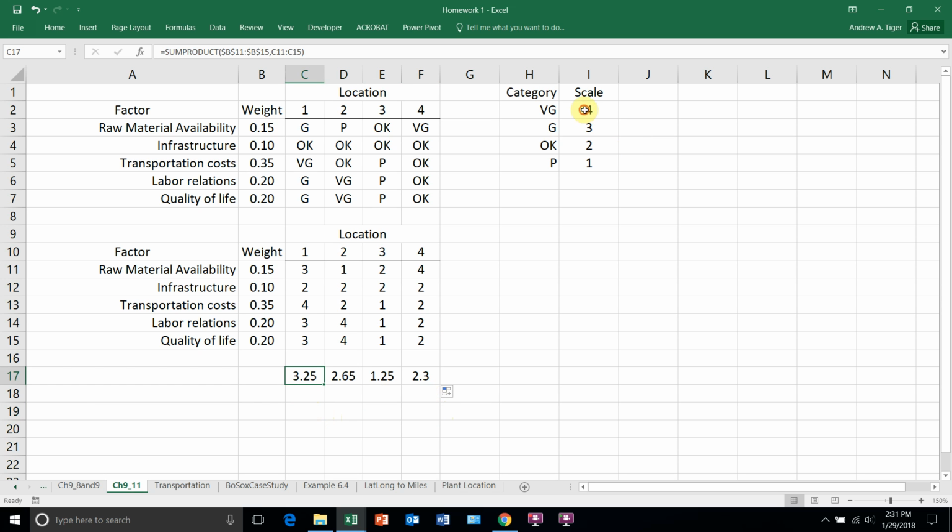I could change these ratings. What if I really wanted to reward very good with something bigger. And you can see this one came up more because it does have a 5 in it. But it's still number 1. And all you would want to do is evaluate these and see if these would ever change the preference while still remaining within this ordinal data. Okay, so this is the best one, location 1, based on this rating.